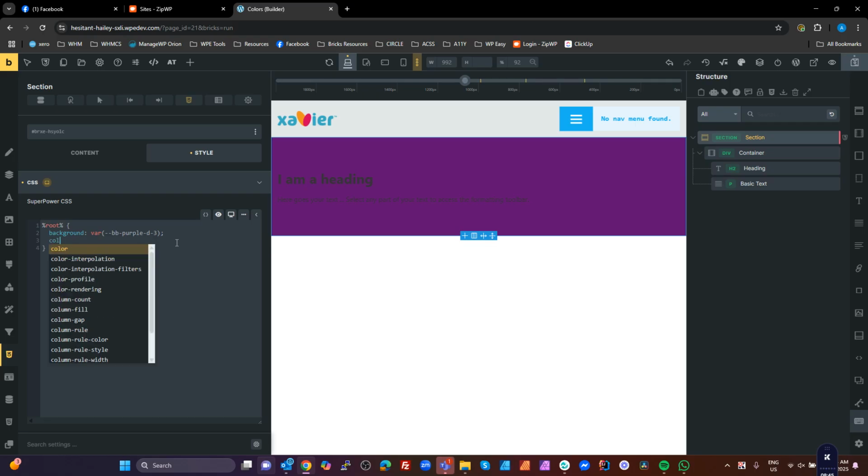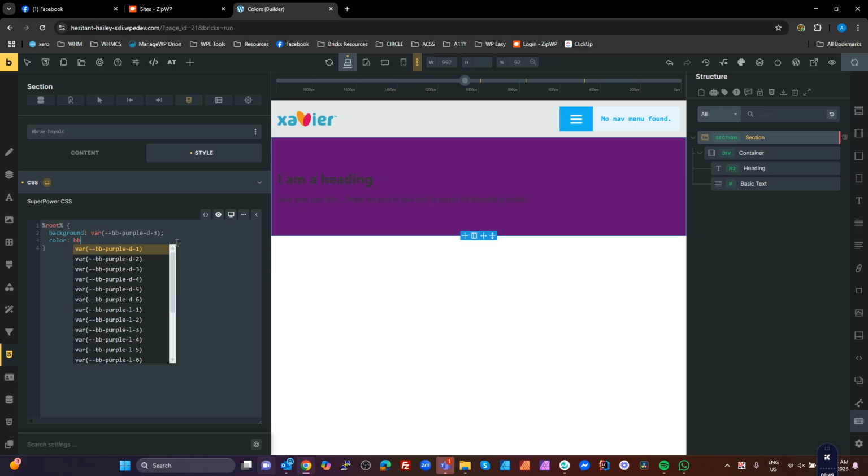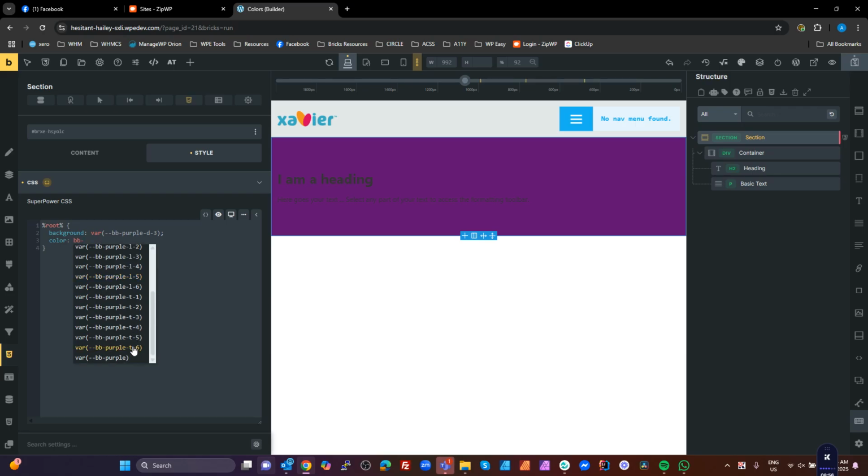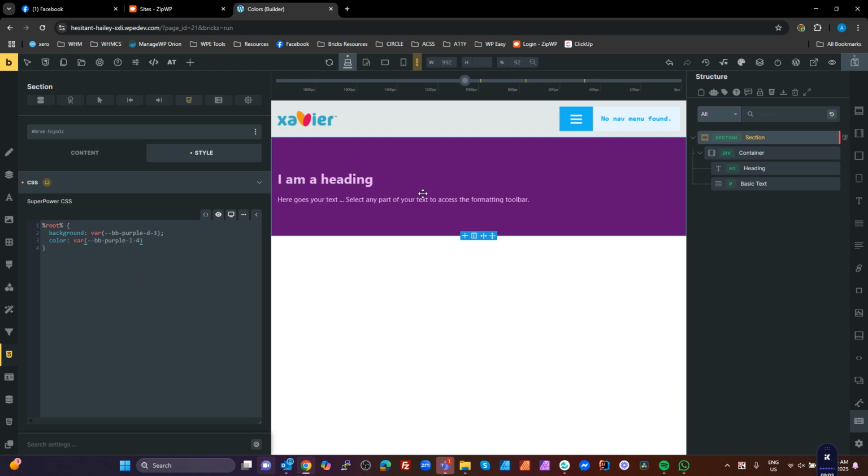We want the color for our text to be a BB dash, maybe it's our secondary. Actually, I don't think I created the other one. Yeah, let me have a look at the orange. I didn't. So we're going to do this as an L. Maybe we can make that L4. Okay, we've just set our color to an L4. I don't want the BBs.